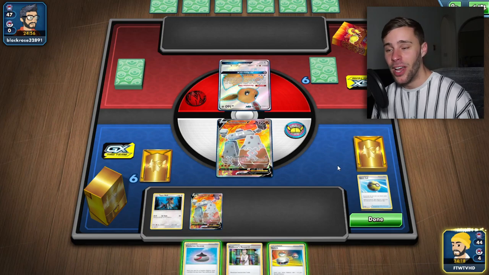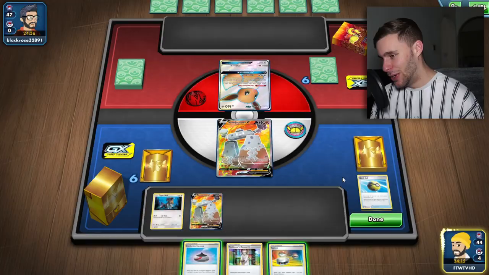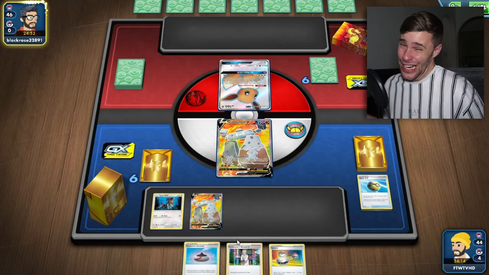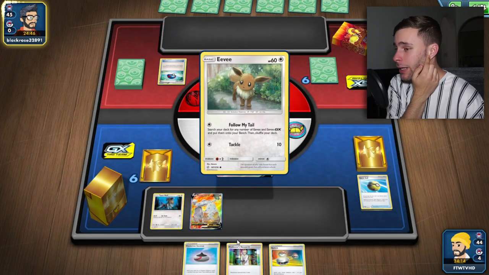Hmm. Oh, and I can't even play a supporter card. It's turn one. I have forgot the rules. Okay, pass. Misplay? Kind of? Maybe? I don't know. I wanted the energy in the discard pile. There's a lot. We're playing an evolution deck.